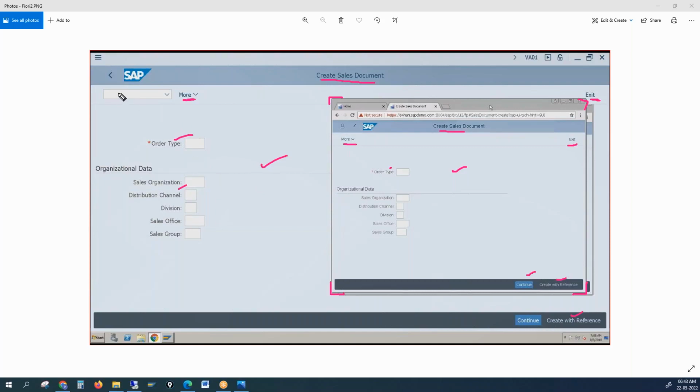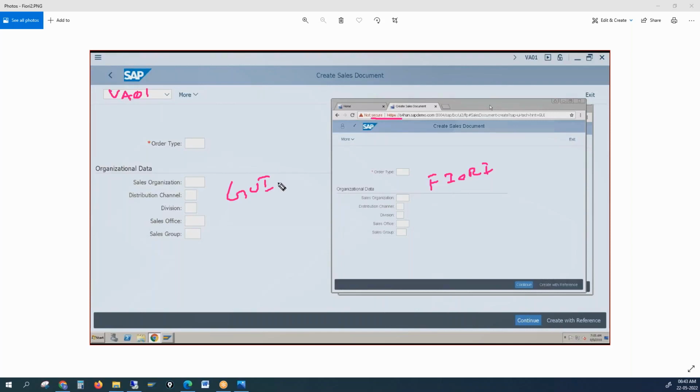One is here we have this transaction bar where we can enter the T-code, and here we have a URL. You see, we have a URL. Apart from these two, you don't find any difference. For this screen, you see a URL, and for this screen, you see a transaction bar. Apart from this, you don't see any difference. This is Fiori, and this is the GUI, the latest version GUI.